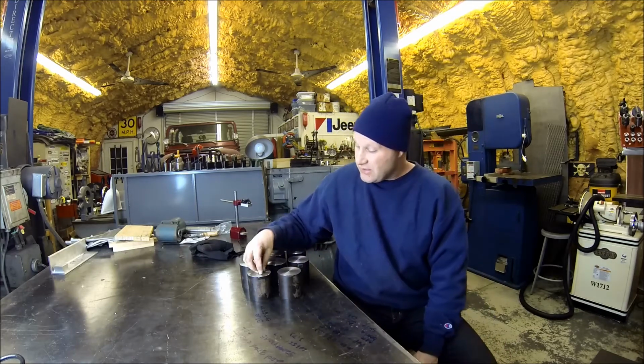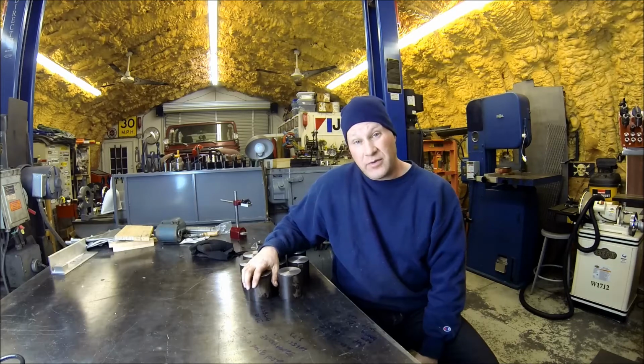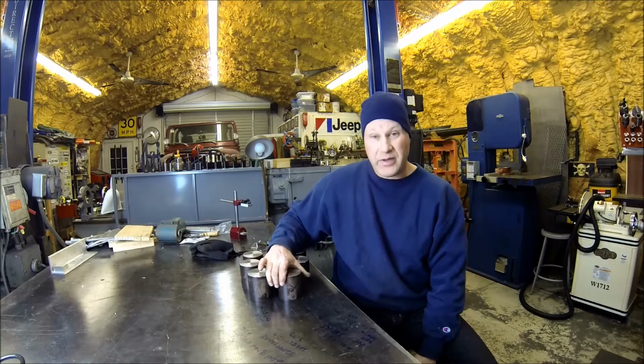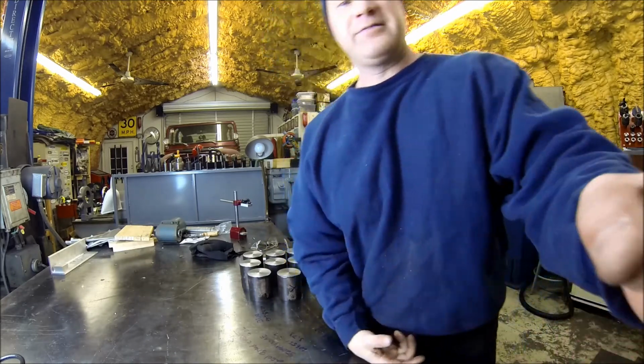Like I said, we'll take an end mill, drill out the center so the 3/4 inch adjustable feet on the Monarch will have a place to sit, and throw some paint on these and we'll be done. So anyways, we'll catch you guys tomorrow.